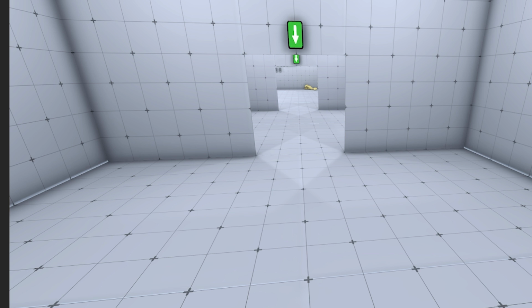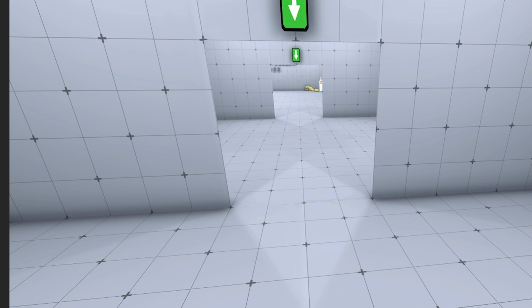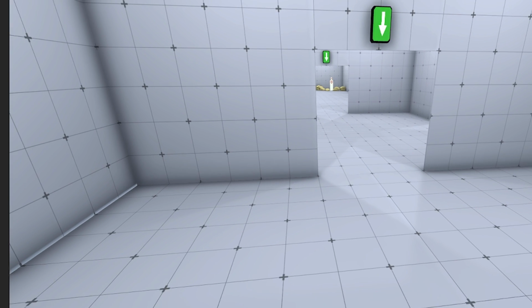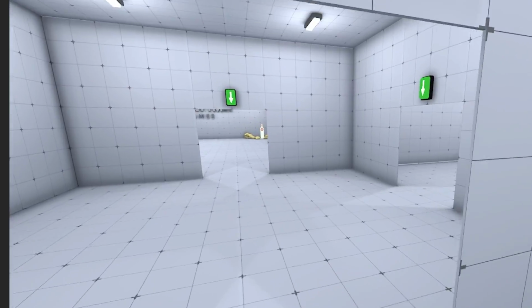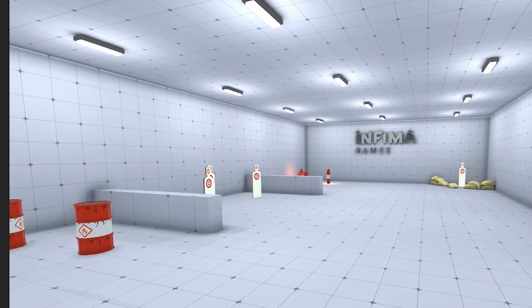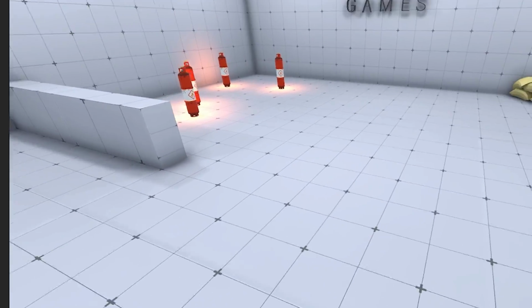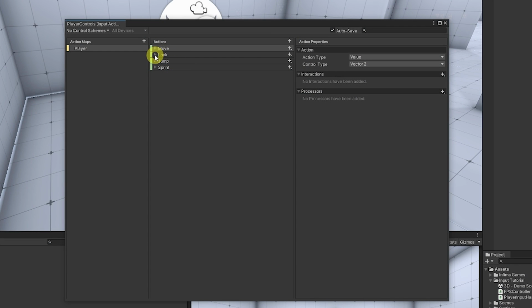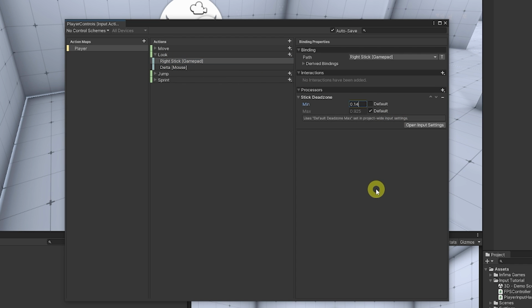You can see now I can still walk around with my mouse and keyboard just fine, and now I can walk around with my gamepad and I can move even my left analog stick a tiny bit and I'm not now sliding in any direction. So now we get a much more even character controller which doesn't move around, and this can be different based on the different types of controllers you use, and you can set this too. And again, if you need to set this for say your mouse look, which has a slight deviation on mine, you could set the processor on the right stick. You want to keep this as close to that minimum value as possible without getting an issue, but you lose some semblance of sensitivity if you're not careful.